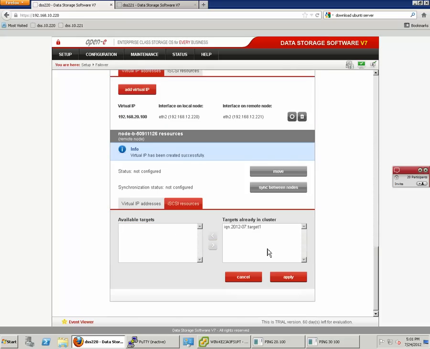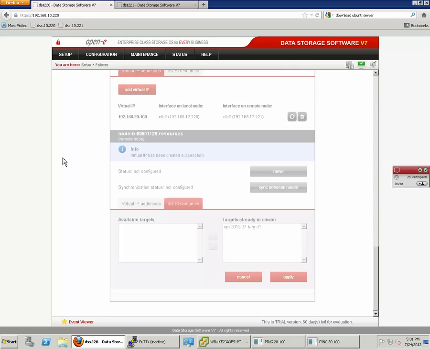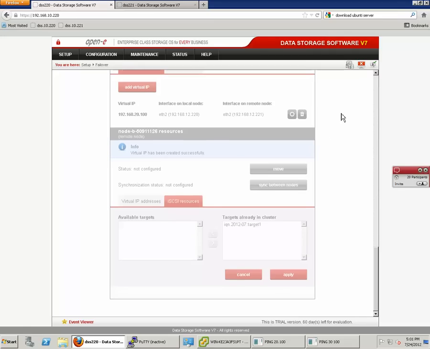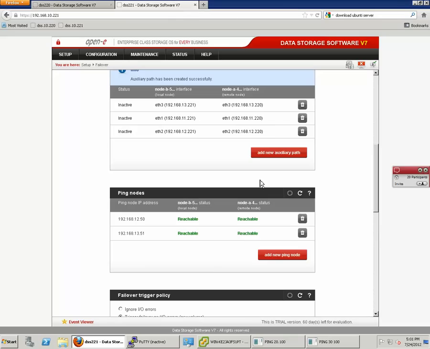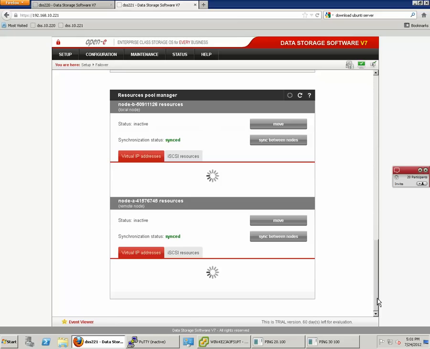You will see that all changes are also on node B at the same time, because both nodes are talking to each other and synchronizing the configuration. Okay, so everything is synchronized also there. So now we can scroll up and we can start the cluster already.